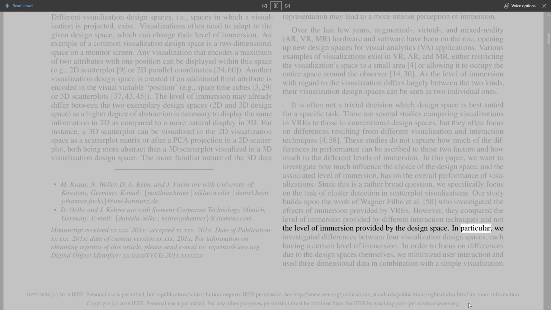In particular, we investigated differences between 4 visualization design spaces, each having a certain level of immersion. In order to focus on differences due to the design spaces themselves, we minimized user interaction and used 3-dimensional data in combination with a simple visualization.